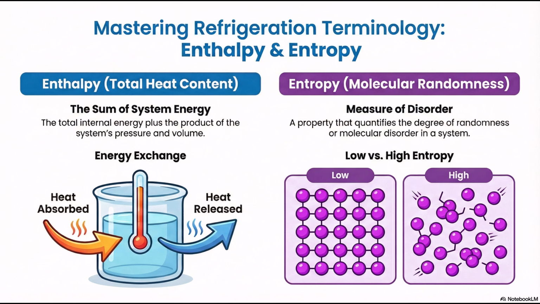And that is why enthalpy is the metric we use in engineering, not just temperature. If you only looked at the thermometer, you'd miss like 90% of the energy transfer in a fridge. I see. Enthalpy tells the whole story. It tells you how much energy the stuff is actually holding, whether you can feel it as heat or it's hidden as latent heat. So that's why the text says sum of system energy, and not just temperature. It's the whole bank account. And that account goes up and down.